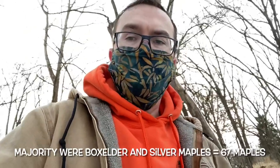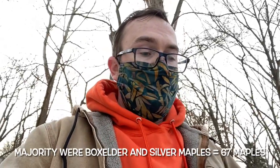We couldn't identify everything to species, so just to genus, we are looking at 67 maples, 37 elms, 23 black locust. Let's see, what is the next highest? 10 hackberries, 9 sassafras, 7 ash, 6 oaks, 6 types of cherries and plums, 6 mulberries, 5 redbuds, 5 black walnuts, 4 American sycamores, 4 dogwoods, 3 types of crabapple, 3 sweet gums, 2 buckeyes, 1 honey locust, and that one invasive tree I was mentioning earlier, that one tree of heaven.